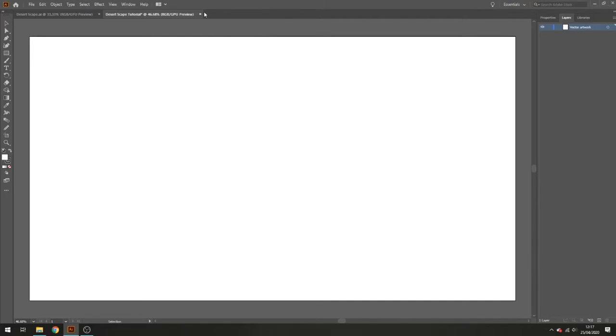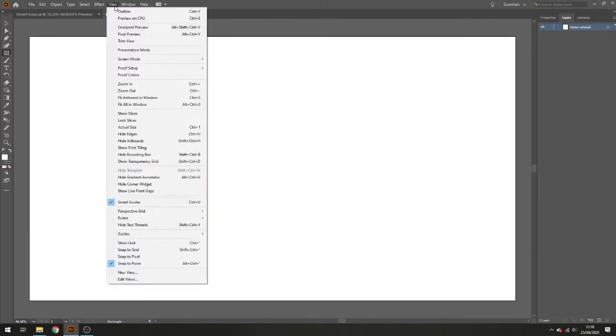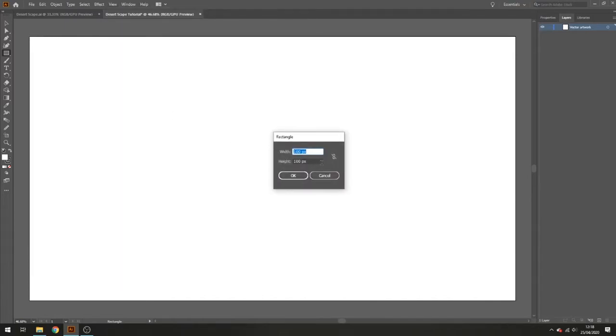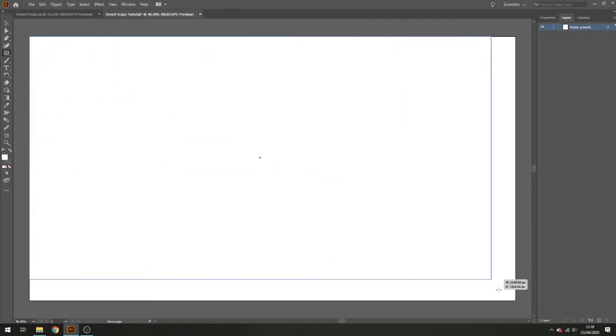Now, what we're going to do is start by creating a background. And we're going to do that by using the rectangle tool. It does what it says on the tin. It makes a rectangle. So take your cursor, go to the end of the artboard where it will say intersect. If you don't see that, you can always go View and turn on your smart guides, and that will help you. So let's go to the top left corner, click and drag all the way to the bottom right until it snaps into place, release, and we get a nice rectangle.